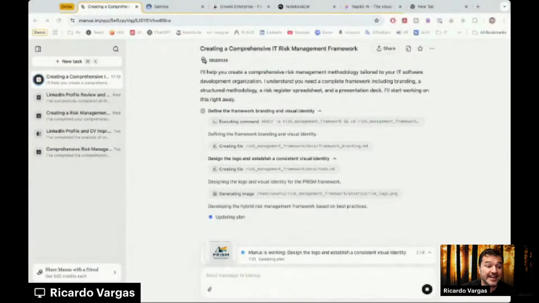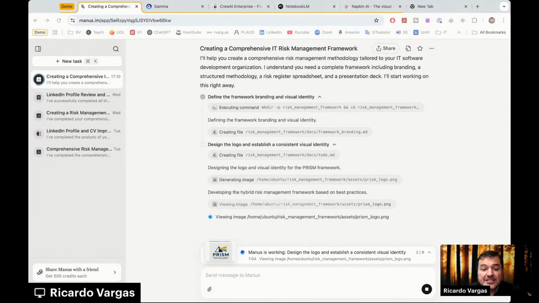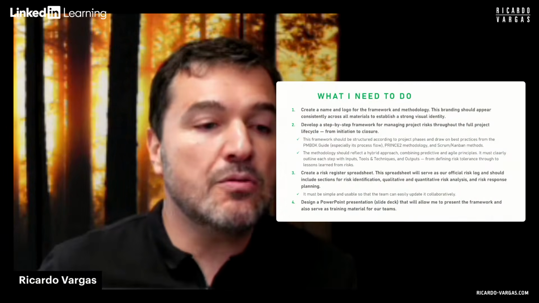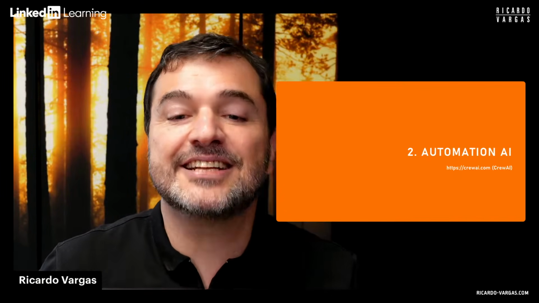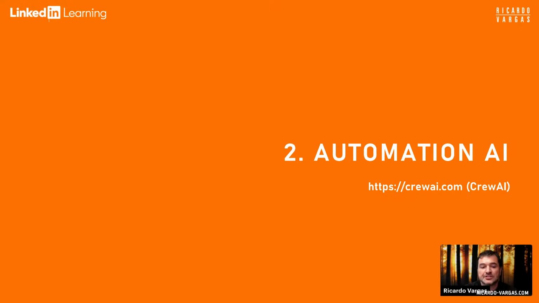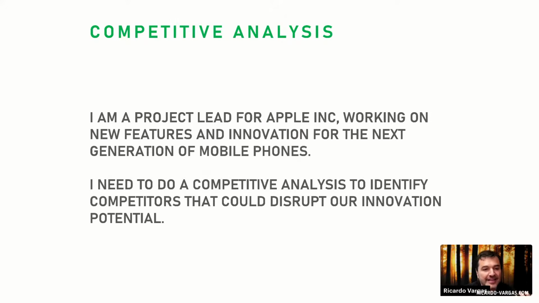Okay, so Manus is not automatic. Okay, it's not automatic. Let's see here one more time. So now it's on step 2 out of 8. Okay, 2 out of 8. Now what we need to do is, let's go now to our next example. That is the automation AI, and probably few of you have heard about Crew AI. And I will show you how Crew AI is a true automation engine that we can use here easily to do some automate tasks for us in a very simple way. So let's take a look on that.